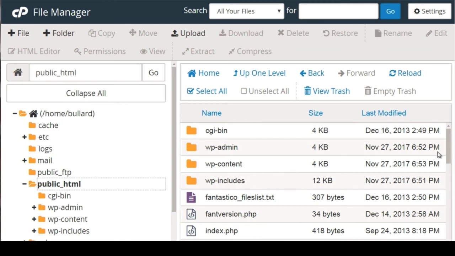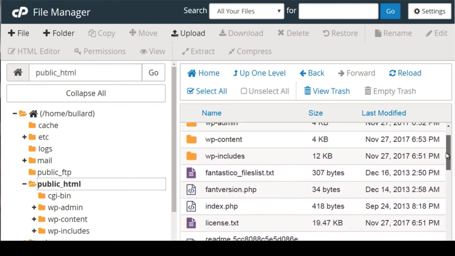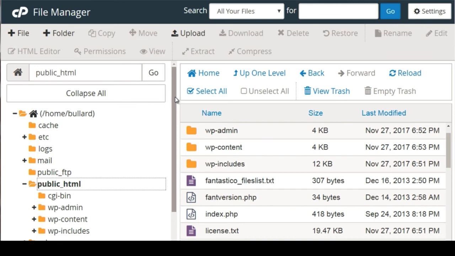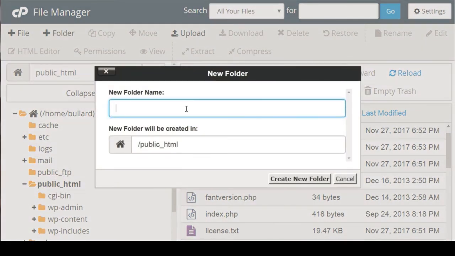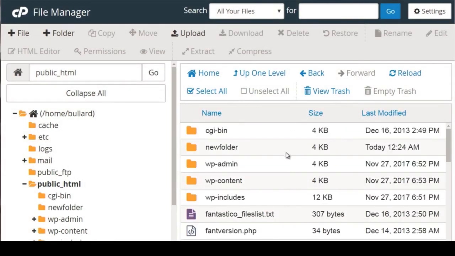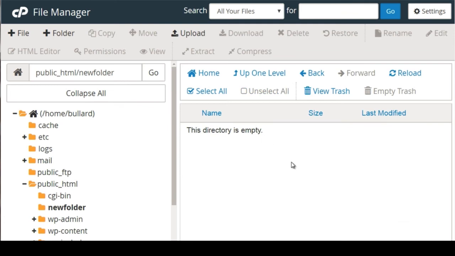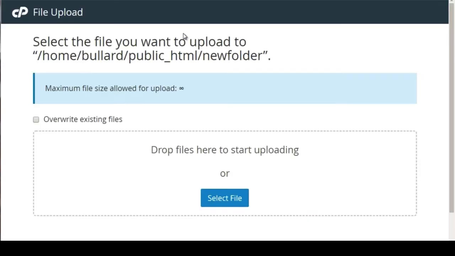We're going to click this here. Right off the bat, you see a bunch of WP-, which basically tells you there's a WordPress site inside here. If we scroll down here, there are a number of things that we can do. So inside this folder, we can create a new folder. If we want to do that, we can click folder and we can type the new folder's name. So, create new folder. What we could do in this folder is we could double click it. Just like you would on a PC or a Mac computer, we're creating folders.